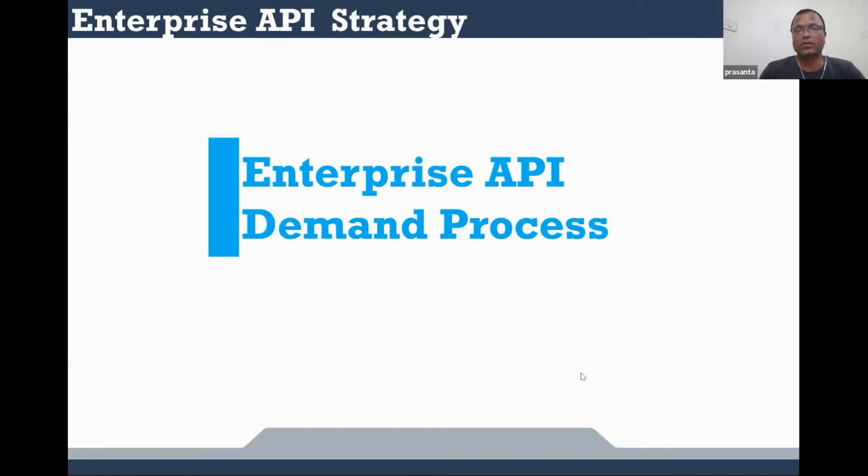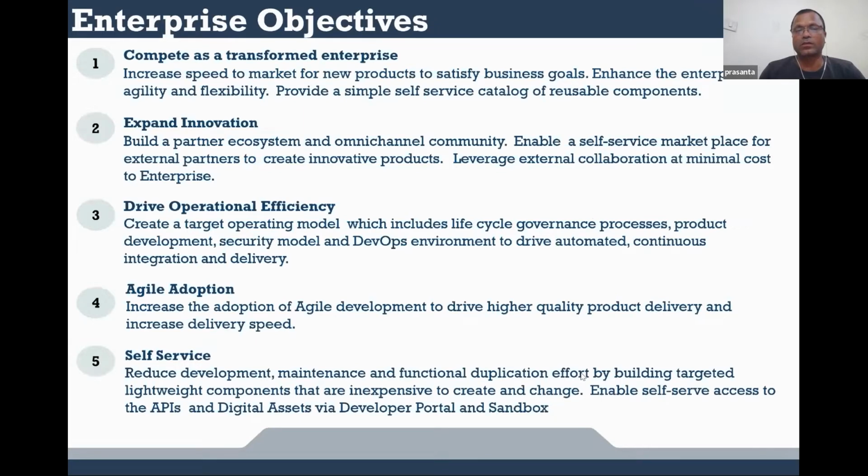the product managers. So whenever we are working with any enterprise, when we perform our daily activities, we have to fundamentally pursue five different enterprise objectives: transform the enterprise, expand the innovation portfolios, drive operational efficiency, make the enterprise more agile and adaptive, and enable the resources from operation to the front office to the delivery and execution, called self-service mode.